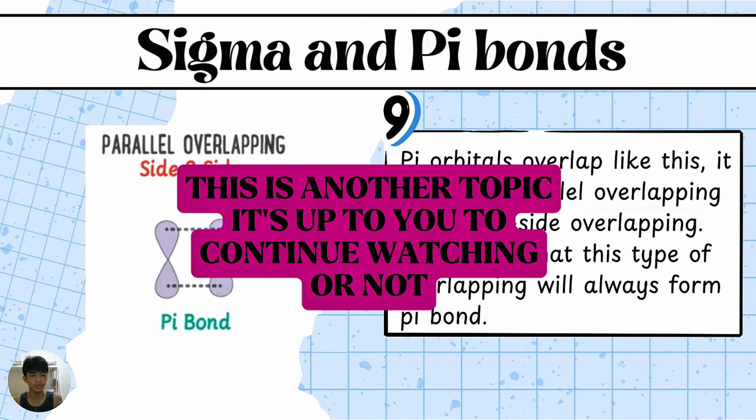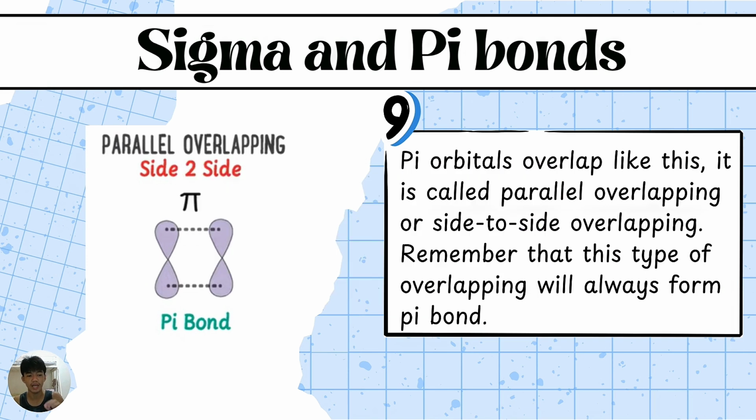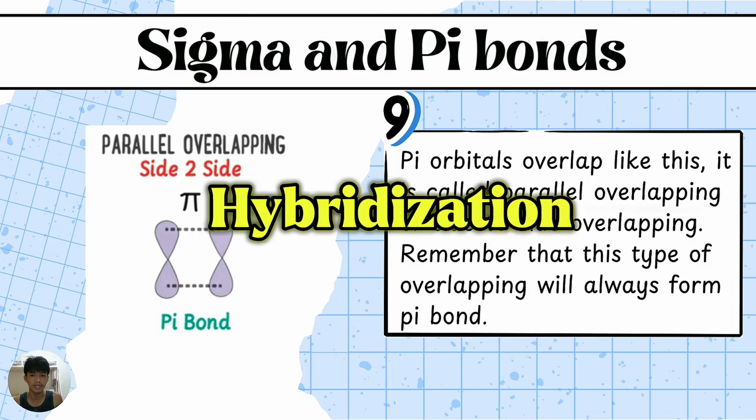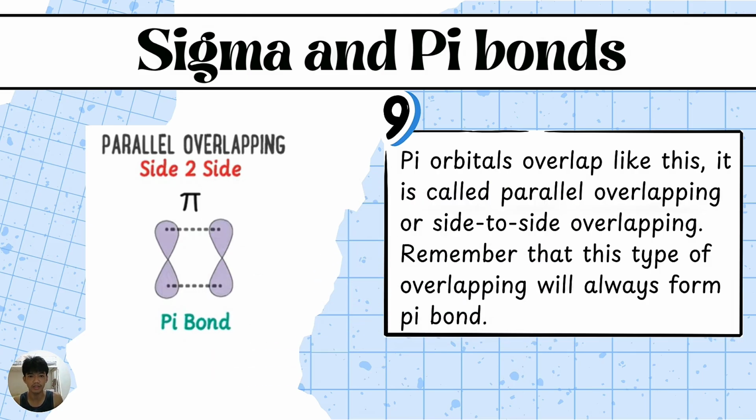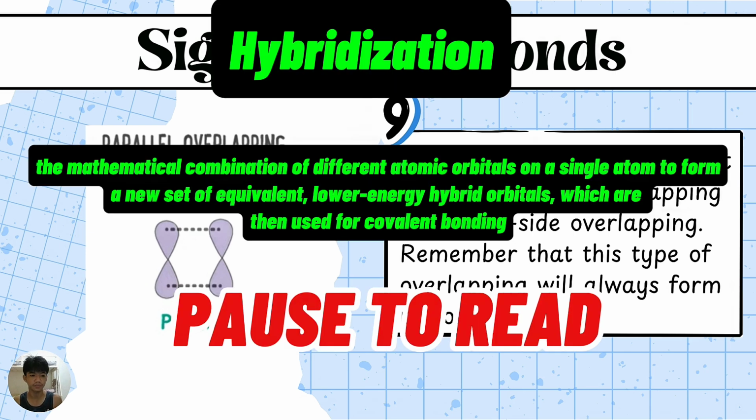And I would also like to introduce a topic that comes into play a lot with our main topic, valence bond theory. I'm going to explain hybridization. However, it's not in the PowerPoint presentation because it's not really planned. I just wanted to add it. It's up to you if you want to listen or not, but I would suggest you do because this comes into play a lot with valence bond theory. I don't have any pen right now. Wait.